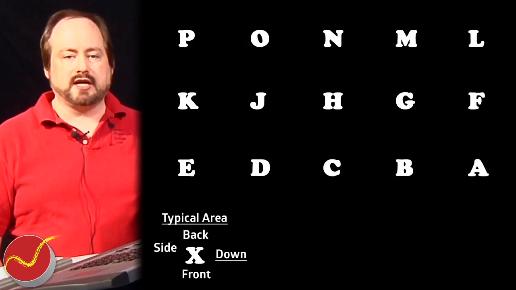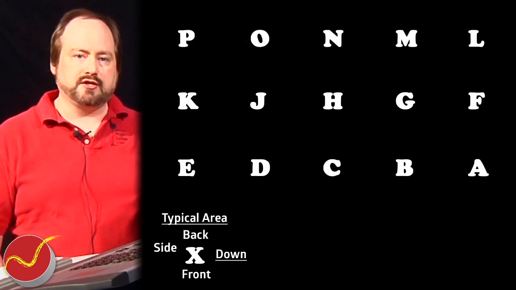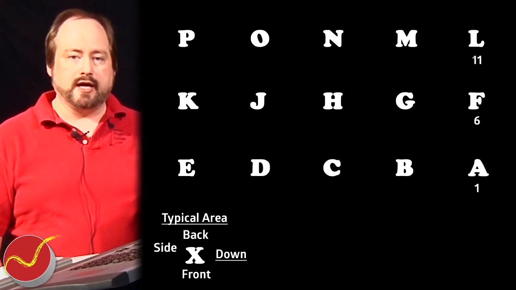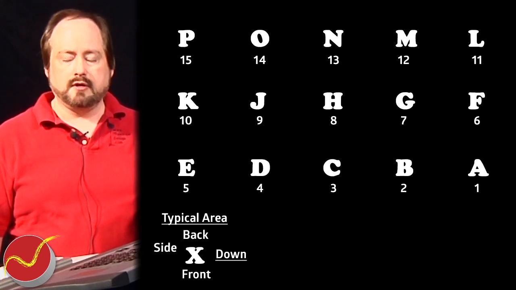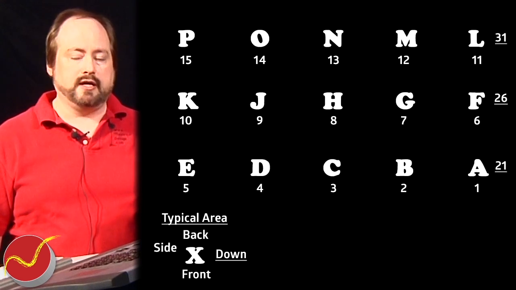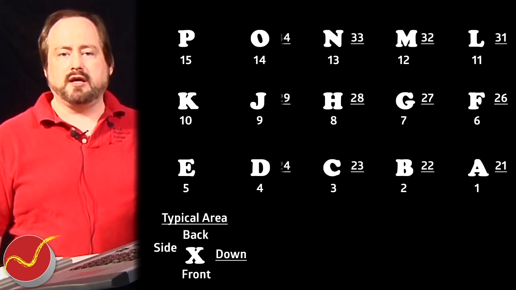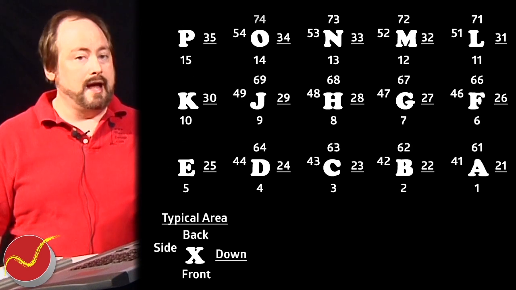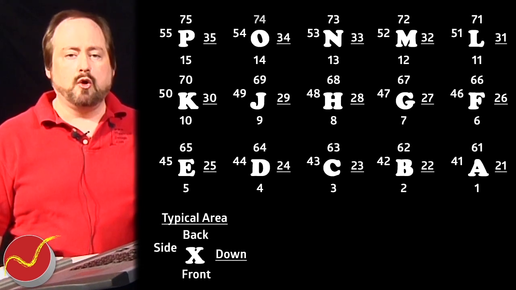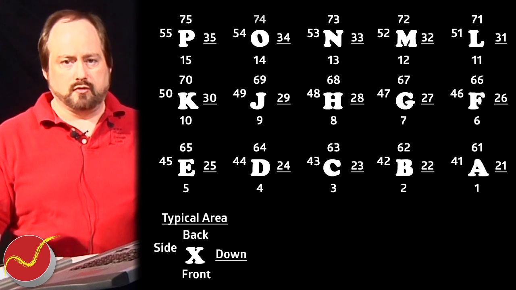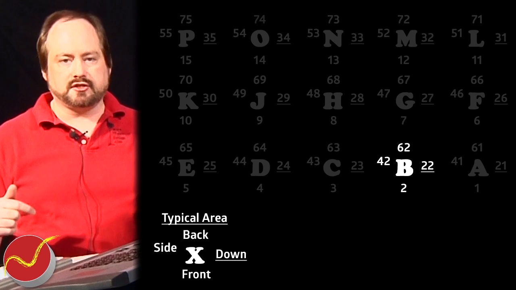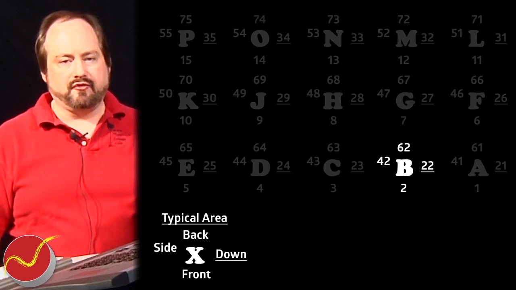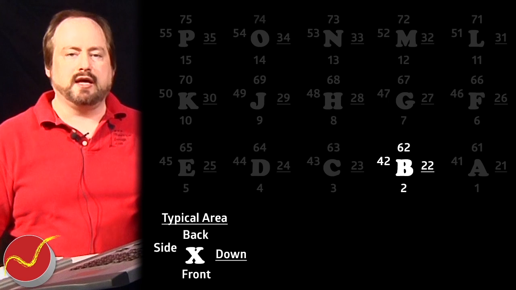We can also decide to channel each of the acting areas in a similar fashion. So by starting with the number 1 in area A, we can proceed sequentially until area P is now channel 15. For the downlight wash, however, a designer may choose to start with number 21 in area A. Sequentially, area P ends with channel 35 then. Now, however, if we need to bring up area B, we may remember that B's are the 2s, meaning that front light is 2, down is 22, side light is 42, and backlight is 62. This is just one example of a format I often follow to make cueing easier to manage.